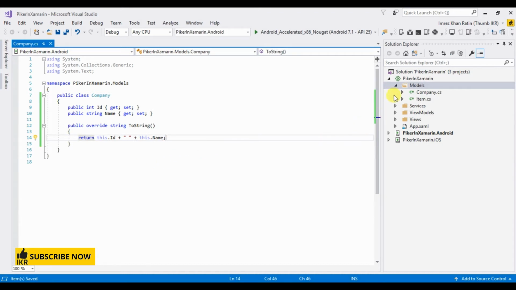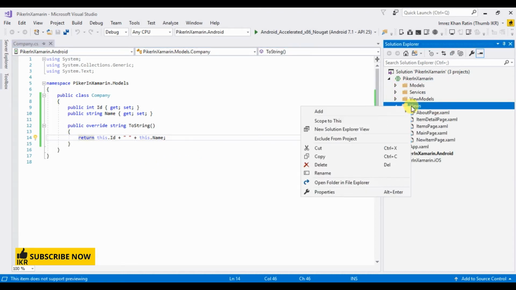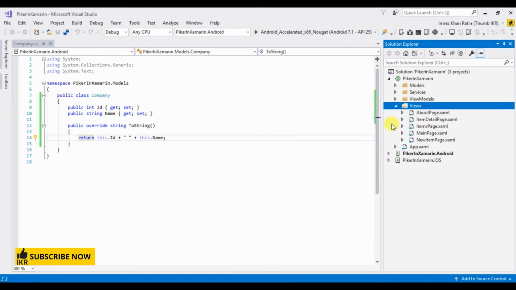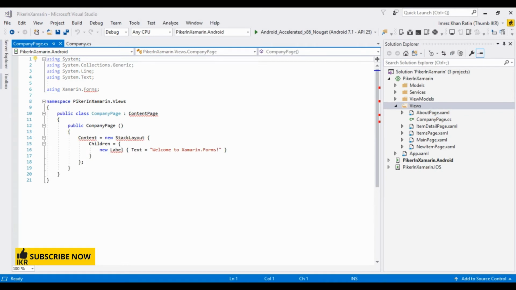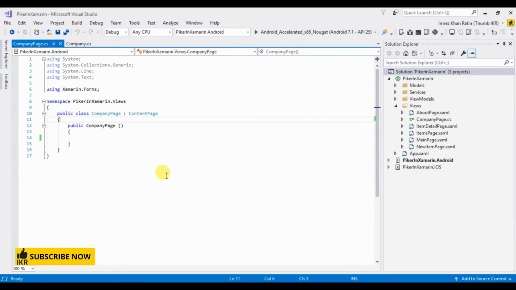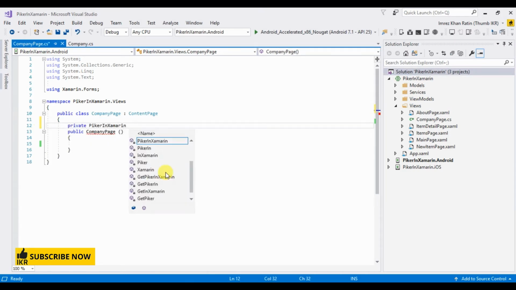Okay. Let's take a company page. New item, Xamarin.Forms, content page, company page. Private Picker.